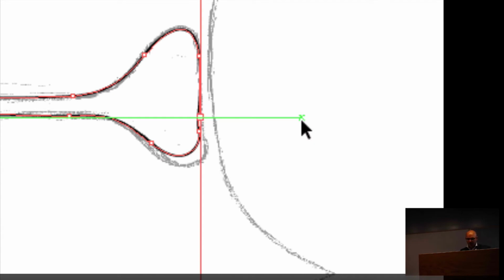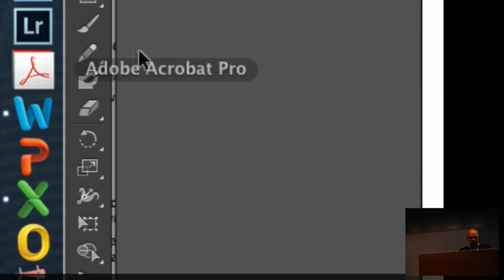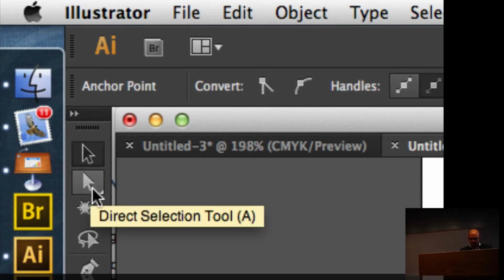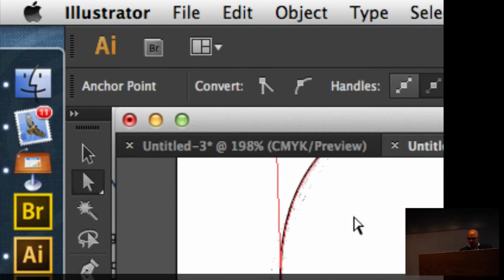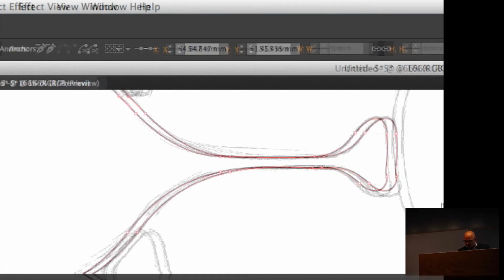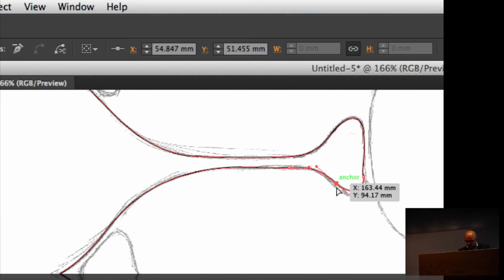So I can press the V button to get back to the black arrow, but actually what I want is the white arrow here, which is the direct selection tool. And the direct selection tool is what you use when you want to start fine-tuning your design. So then I go to this point where I was not happy with, and I can move those specific anchors. And sometimes you see that it sort of sticks to where it was before, and then you may have to move it out. And in this case, where I did not succeed was the length of this first anchor. So then I can pull that anchor out to fine-tune this to that shape.